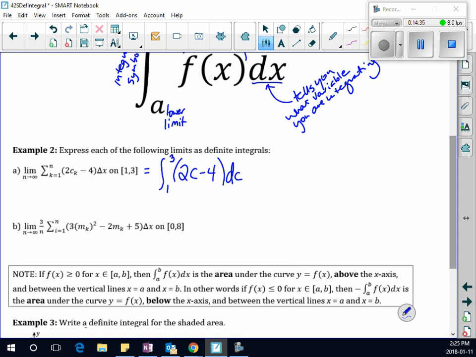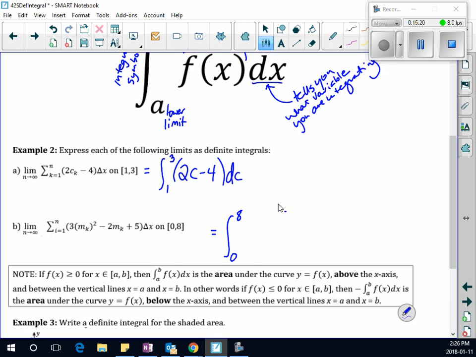So the next one, what's my upper and lower limit? 0 and 8. Do you see that when you plug into the function value, we have 1 to whatever. Now, notice that there is a 3 over n. That should have been taken out. Sorry about that. Can you cross that out? It's not supposed to be there. I should have done it in white, and then I wouldn't even have said anything. I guess I didn't fix it in my notes. Okay, there you go.